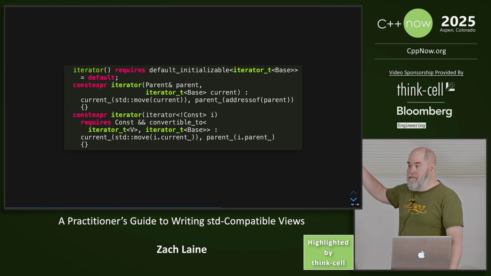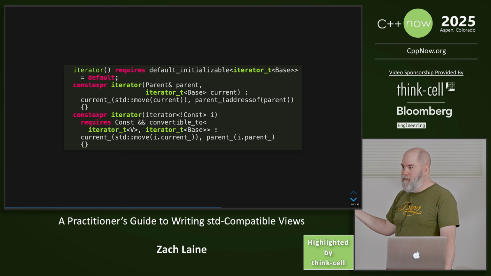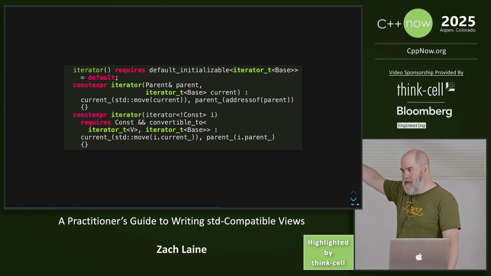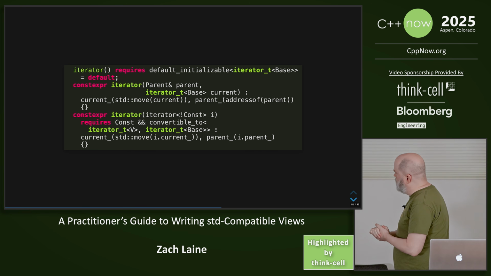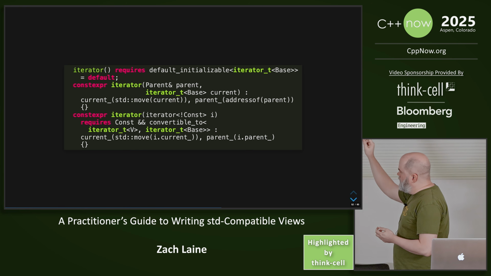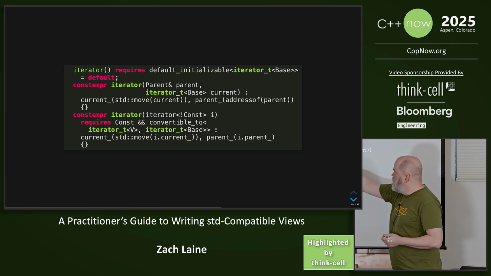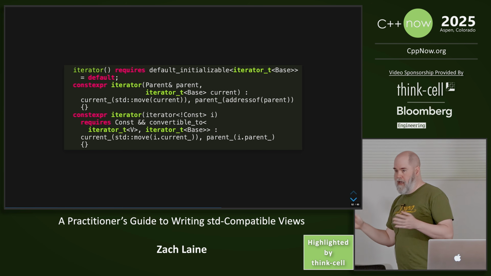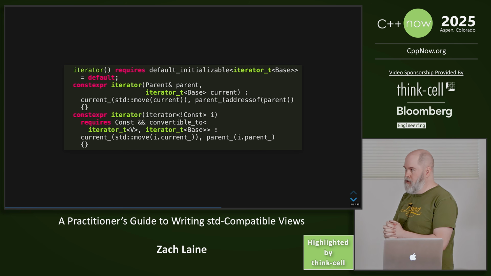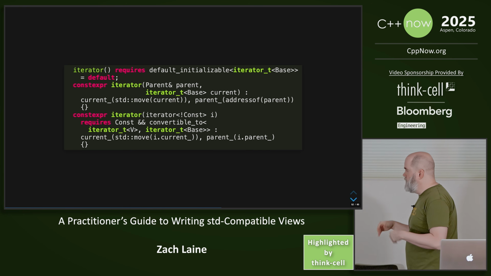So now we can get into member functions. All that stuff was just, when you actually write one of these, quite a bit of painful metaprogramming just to write those two typedefs. It's not a great story, right? But now we can get into the constructor, which does what you would expect. The constructor takes a reference to the parent, stores the address of the parent in parent_, and then moves current into current_. If you don't know why we're moving an iterator when we usually just blindly copy them, it's because that's another change from the C++20 iterator concepts: an input iterator can be move-only. So you need to move iterators in many more cases just to be safe.